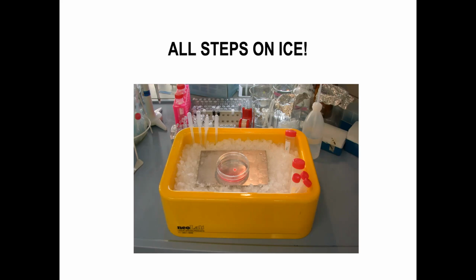You can get them off enzymatically by using trypsin, because trypsin is something you use for splitting the cells. But when you use trypsin, the disadvantage is that the cells round up. I don't know if you have observed your cells when you split them, when you passage them. You have seen that already in a phase contrast microscope, that the cells, after a few minutes being exposed to the trypsin solution in medium, change their shape. They become round, they round up.